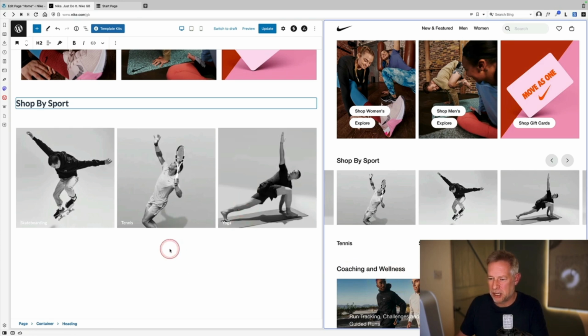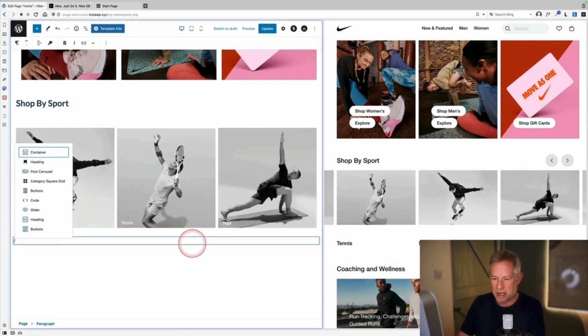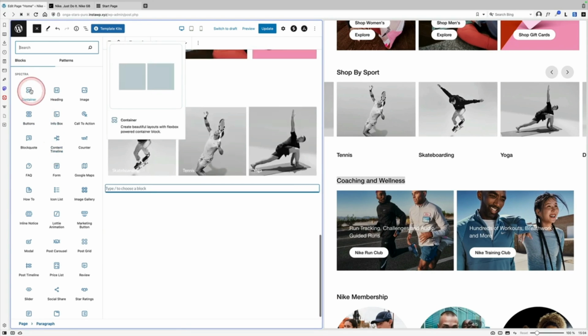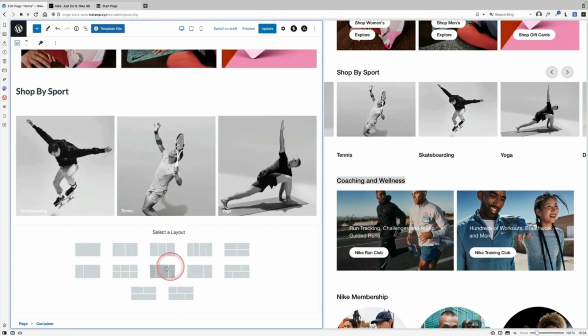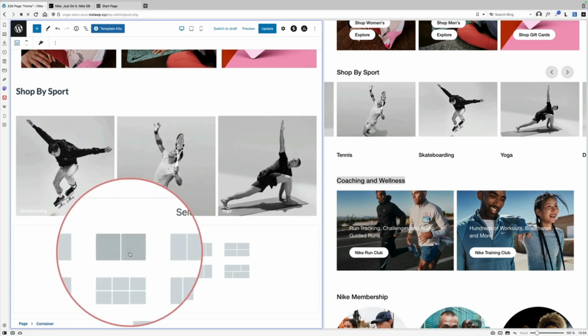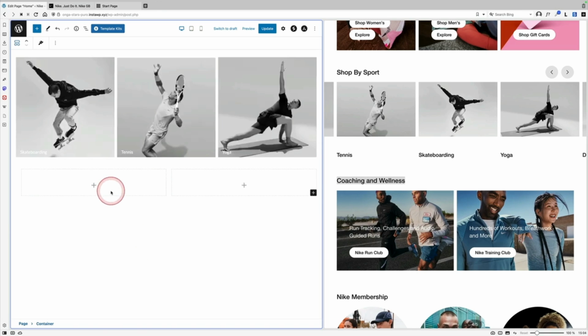Let's start with this section here. So again, I'm going to add a container block. The container block does so much heavy lifting, and for this one, I just want two columns, so I select that option just there. And that sets my two columns, and it's the same process that we ran before. Essentially, we're going to choose a background image and then add this bit of text here, and then add the buttons, and then using the Flexbox settings, we're going to align them.